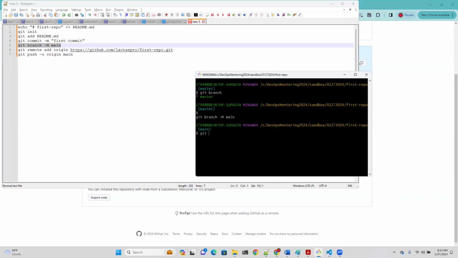Okay. If I do a git remote -v, show me what are my remotes. There's no remote at the moment because I have just initialized it. Go ahead, ask the question. Anybody? Any questions?